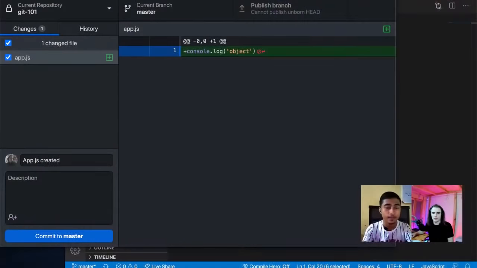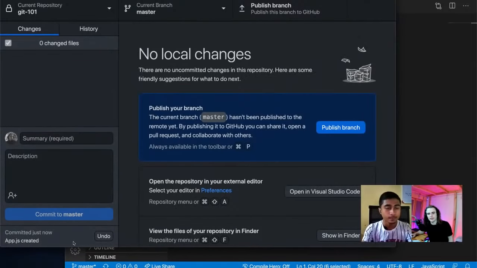Yeah. Okay. Now let's go ahead and actually do the commit. So I'm just gonna go ahead and commit this. Right now, I did the commit on my computer, okay? But of course, I need to go ahead and push it up to GitHub so that I have it up there as well. So let's go ahead and do that.